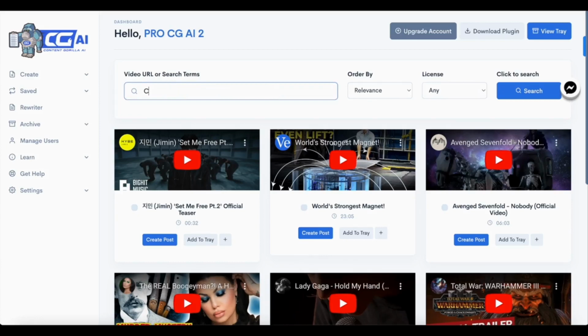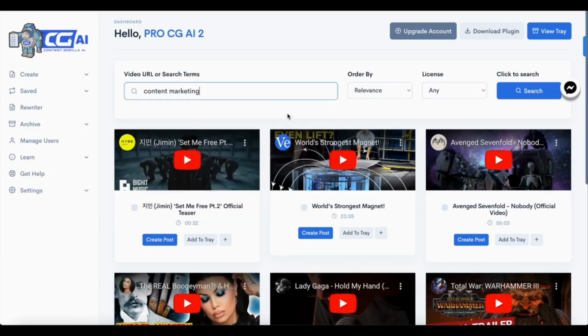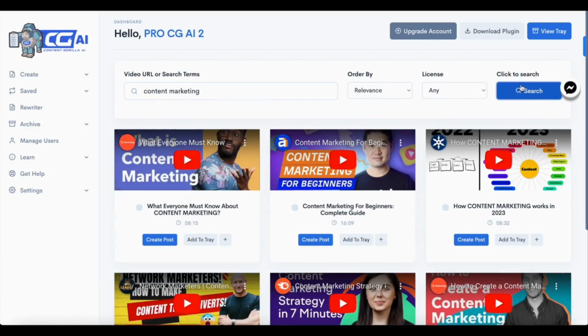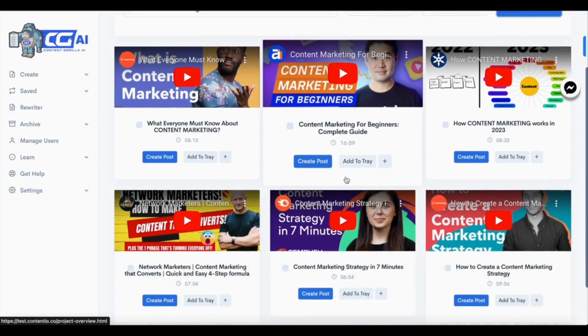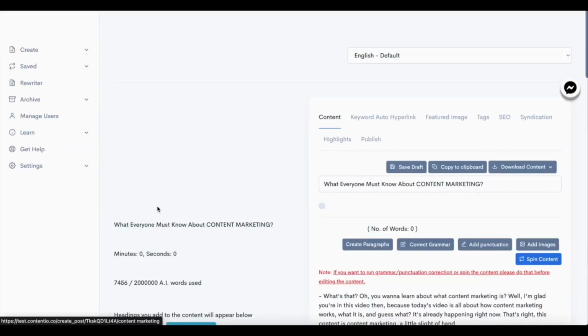So on the very basic level, Content Gorilla allows you to search YouTube and find videos that you can convert into blog posts, right? That's not all. For this particular version, we've also just added the ability to upload your own video and create a transcription out of it, and then create content based on that. Plus, on top of that, we are also getting Vimeo in, so that's going to be in here soon as well.